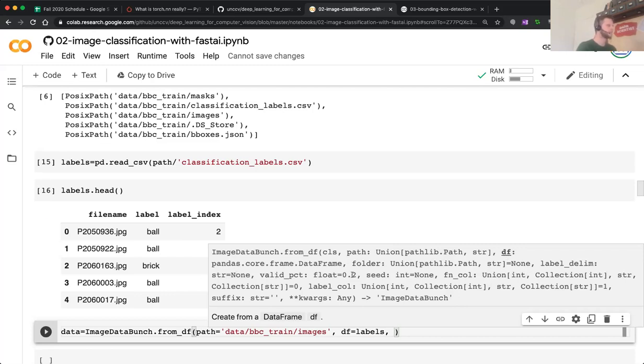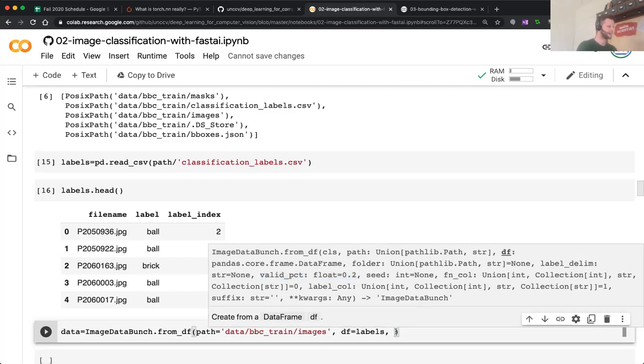Valid PCT, let me ask the class real quick. What do you think this does? Valid PCT, any guesses what this fastai data loader argument does? Yeah, great, Abhijit, good. So this is the percent of data to use as a validation set. And this is what I mean by fastai encoding best practices. It's actually very hard in fastai not to have a test or validation set. They almost force you to do it, right?